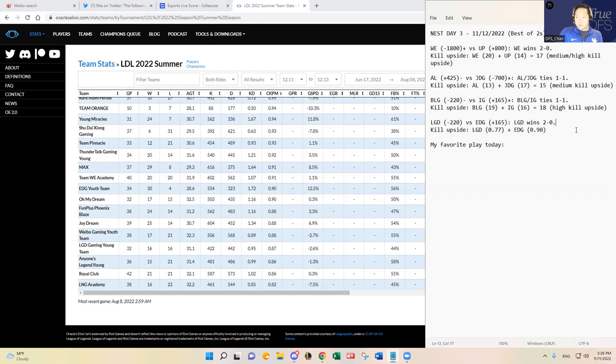All right. 0.8-ish. I'm going to round it up, maybe. Still pretty slow. I'd say medium to low kill upside. And I think LGD should roll here because of the roster difference. So I think that's probably on the lower side as well if they win, because they like to play a little bit slow. Unless they've somehow changed the entire way of playing in the offseason, which definitely could happen, right?